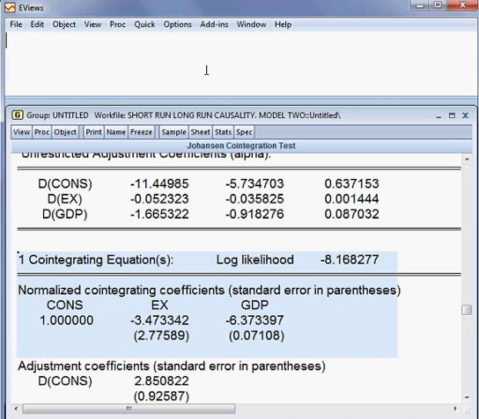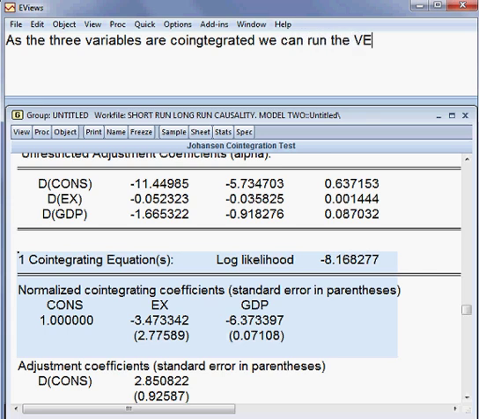As the three variables are co-integrated, we can run the VECM model, right? That we can run. Okay.